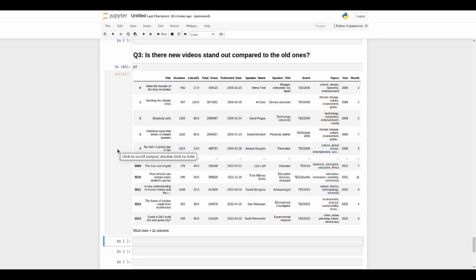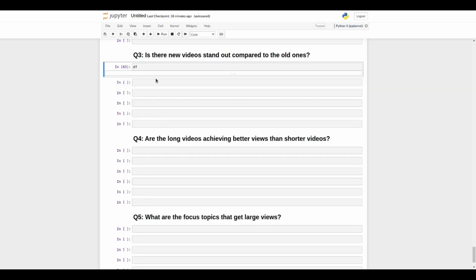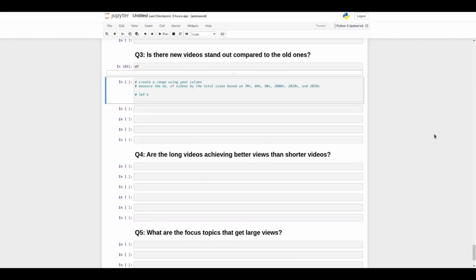So let's interpret that. Let's measure the number of years by the total views based on 70s, 80s, 90s, 2000, 2010s, and 2020s. So first, let's create the table, or convert the table to a graph.